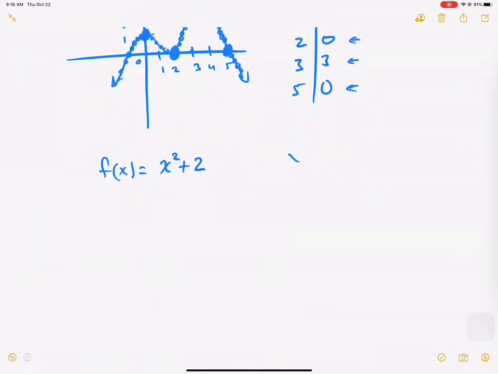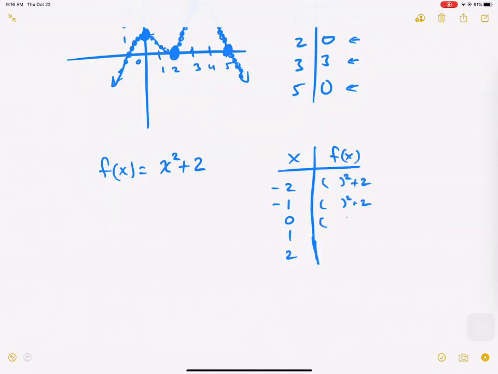And I ask you guys to fill out the table of the numbers -2, -1, 0, 1, 2. Let's go ahead and do that. But I want you to write it this way as we first learned this. I want you to rewrite the function over and over again. Now, if you see, this table makes it nice and organized.